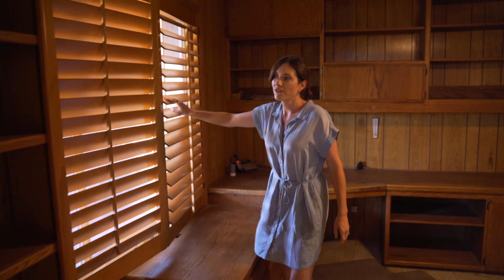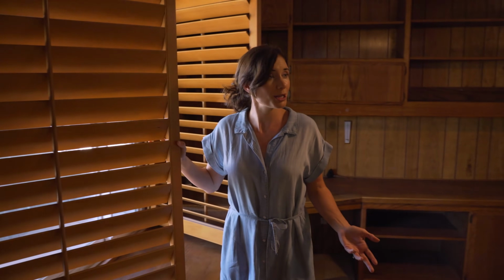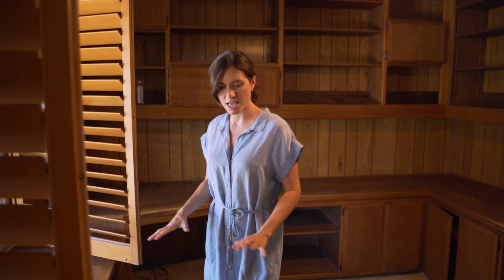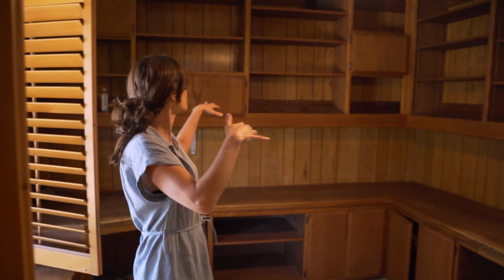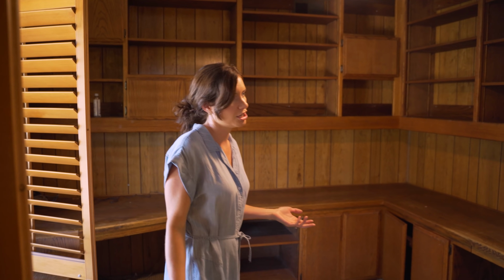This was the office, so it has all these oak built-ins, which I actually think are pretty amazing, but I feel like there's a lot of paint and things like that that can help brighten this room up because it's really dark. Everything feels a little heavy. The carpet's a little dated. I'm not mad about paneling, but I just feel like everything feels a little heavy in here now. So definitely some updates and changes in here.